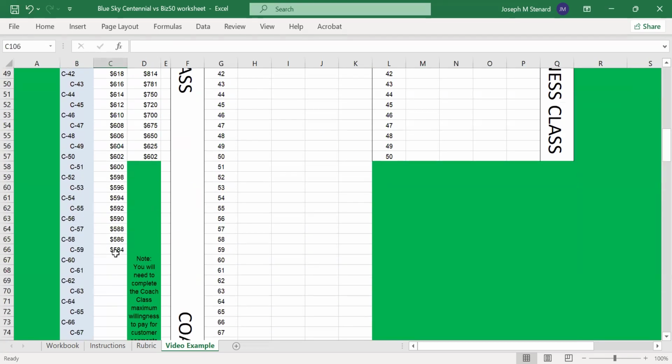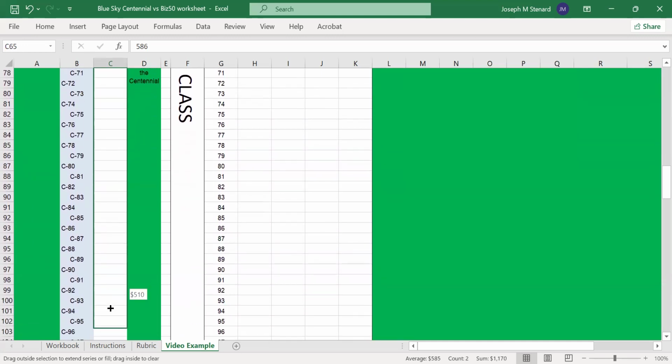So we want to figure out what numbers belong there first. And if you look at this, you can see that there does seem to be a pattern. In order for us to make the price attractive to one more customer, how much are we lowering the price by? $2. $2 seems to be the right number. I agree. So then we pull that down all the way.